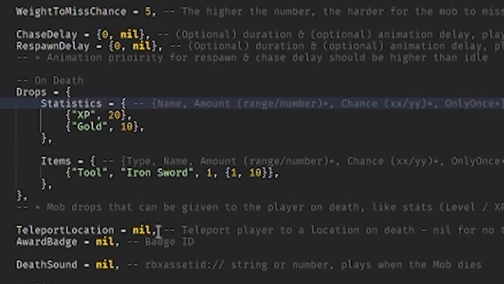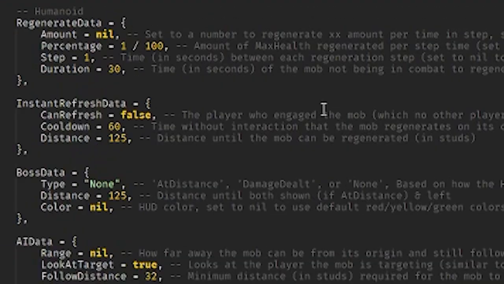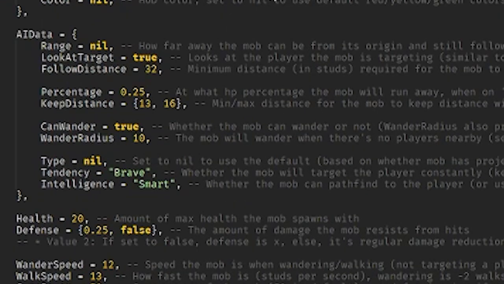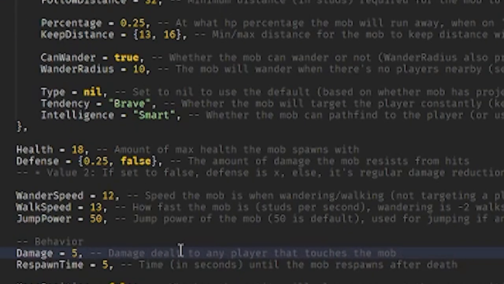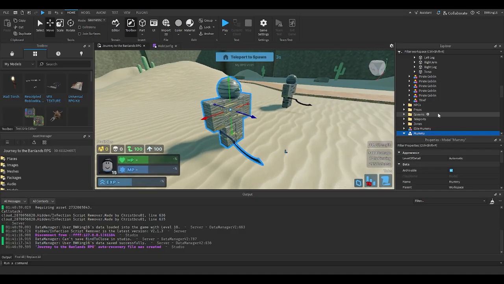Okay, now that we got that out of the way, I'm probably gonna just finish up the mob config with the damage, and we'll go from there. But first, I'm gonna take a look at how much damage this guy deals. Okay, he does like 10 damage. We'll go with 10 again. Yeah, nice. And then we'll have him drop his mummy sword, I guess.